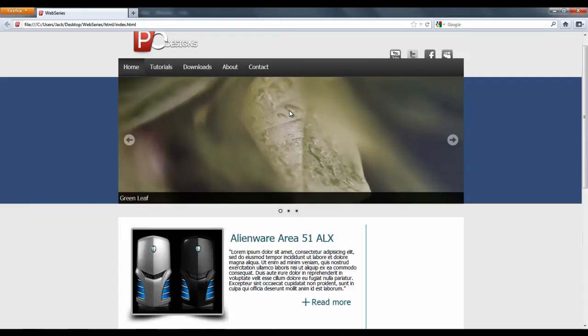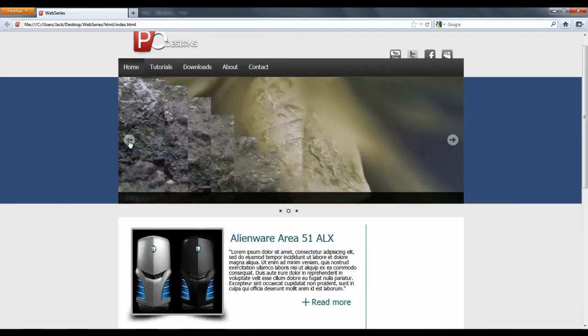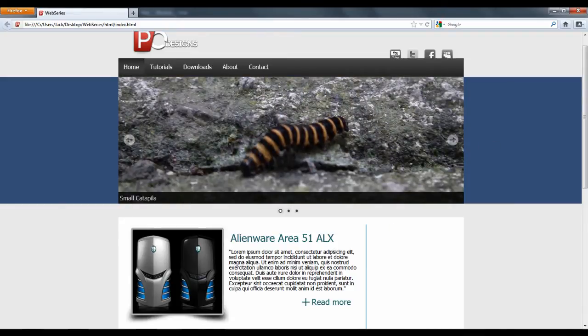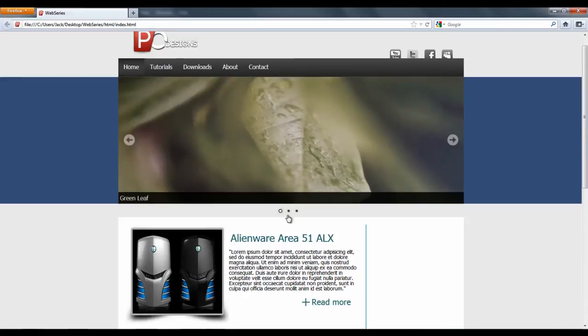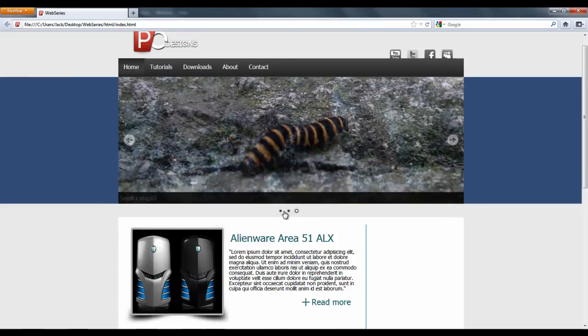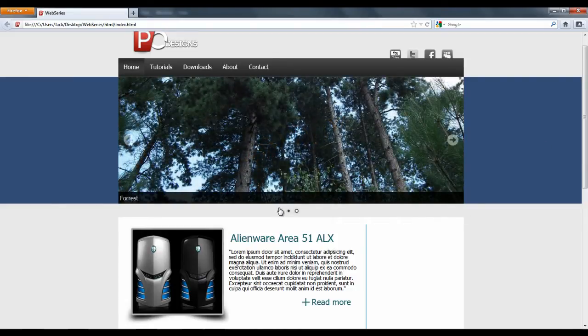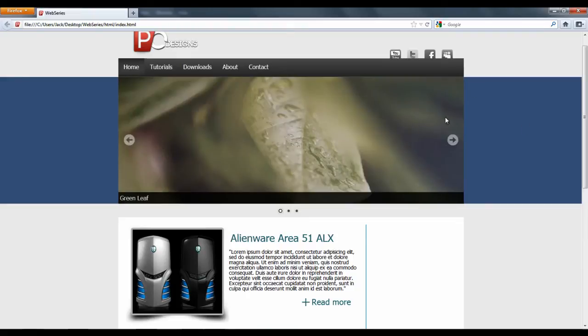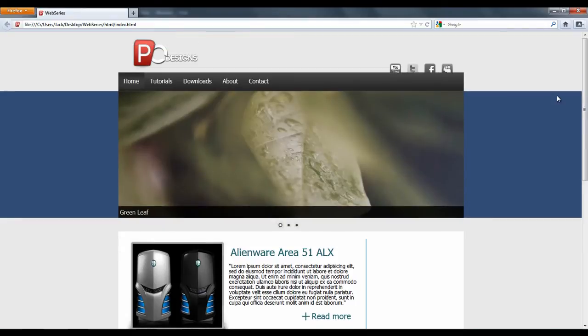Now this is a very nice feature of the website itself. This is the Nivo slider, okay, and this is probably one of the best JavaScript slideshows you'll get out there on the web. As you can see, it's very nice. You have the buttons, obviously, like so. You have the captions. This is a jQuery slider, by the way. We also have these little buttons down the bottom here. If you watch them, that's the active link and the inactive link, as you could say. They have very nice transitions as well, and these are all clickable. I would say it's the best slideshow out there for your website. It works very well in any browser.